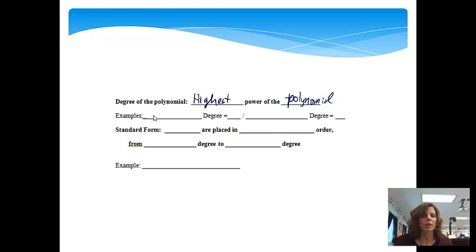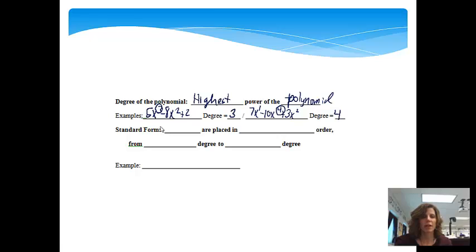Okay, let me give an example and then I'll show you what the degree is. If I have 5x cubed minus 8x squared plus 2, if I'm looking for the degree, I'm just looking at the powers. So there's a 3, a 2, and if there's no x there, this would have a power of 0. So the highest power is 3, so the degree is just 3. We don't have to write anything other than that with it, just the highest power. The next one, if I had 7x minus 10x to the 4th plus 3x squared. Again, I'm just looking at the powers. This one has a 1, this one has a 4, this one has a 2. 4 is the highest power, so 4 is the degree.